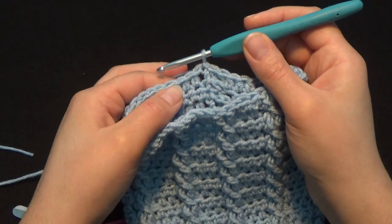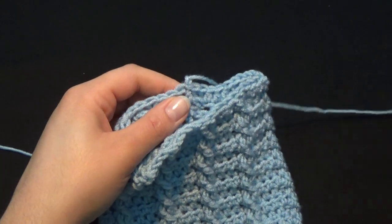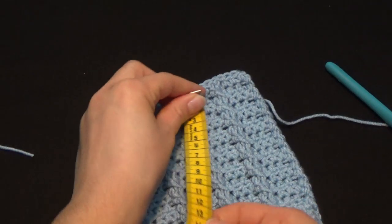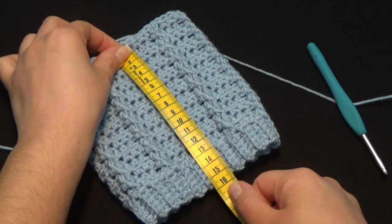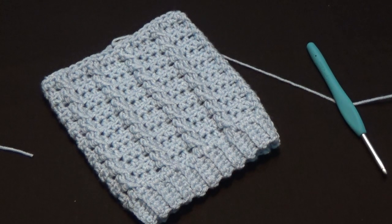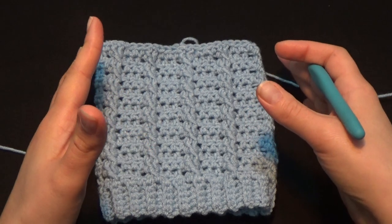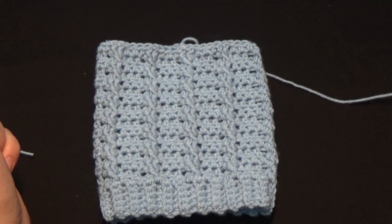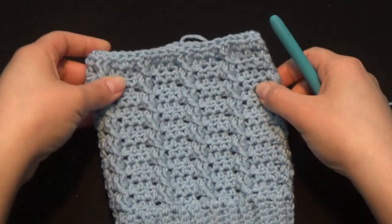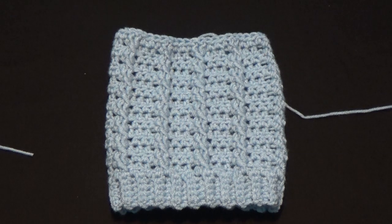I have completed crocheting my project. Through the last slip stitch, chain 1, cut the yarn with a pretty long tail, and fasten off. The total length of the hat is about 15 to 15.5 centimeters — the length I needed. The extra 2 centimeters on each hat compared to my other charts is because when we crochet from the bottom to the top and close the hat, it loses about 2 centimeters of its height, so we need those extra centimeters so the hat comes exactly to the ears.